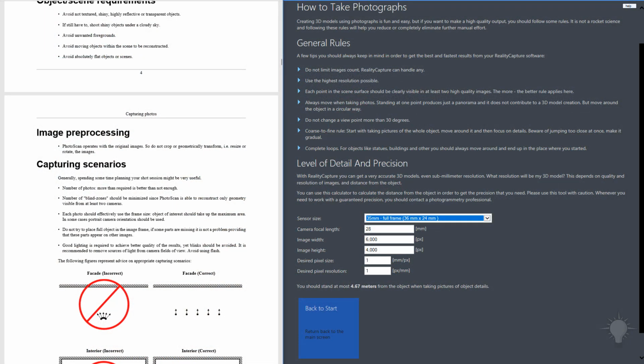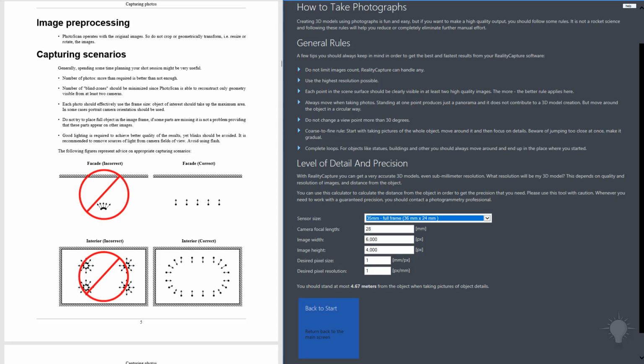On the PhotoScan side, it mentions shiny or highly reflective or transparent objects probably aren't going to capture very well. You can give it a shot, and algorithms are always getting better. But if you did want to shoot a shiny or translucent object, it's not a deal breaker. You can always powder it to get just the surface forms and go ahead and capture that. And then if you're just going to replace that anyway with, say, a car paint material later on in your workflow, it doesn't really matter if you're not capturing the albedo of the surface, especially when it comes to shiny surfaces that you can just recreate later on in the material of the object.